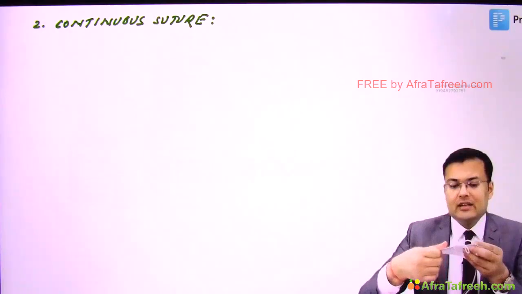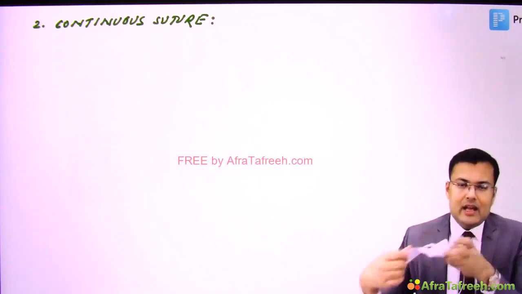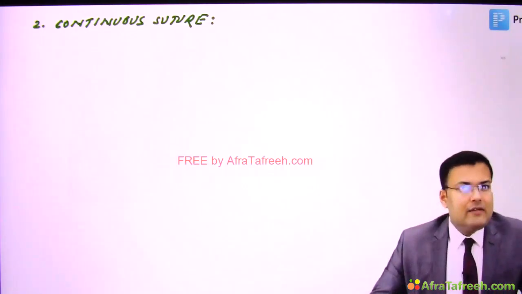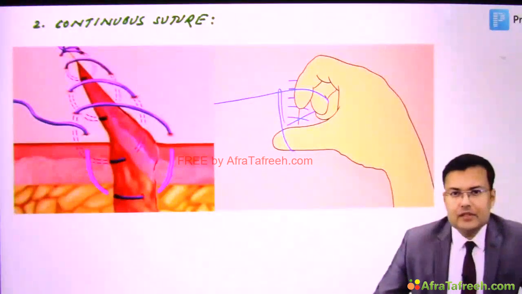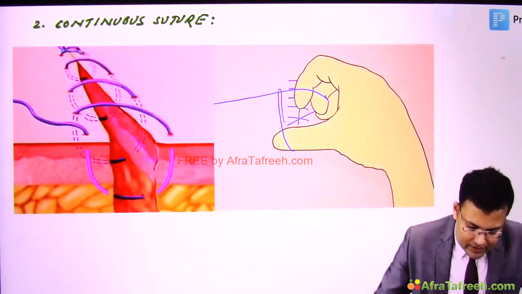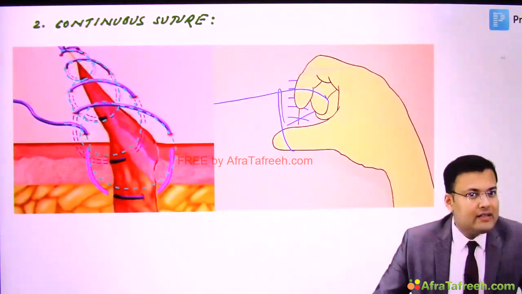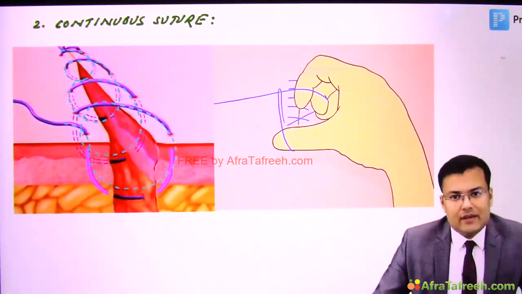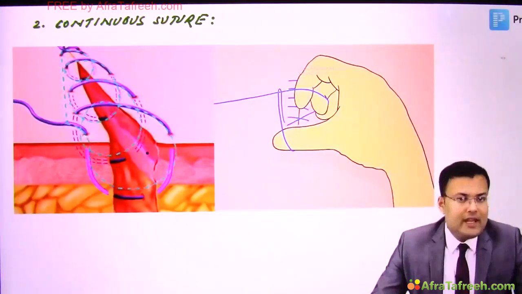So here it's like this. The rest of the sutures are applied continuously until the far end is reached, and when the far end is reached, we are going to tie the far end with an Aberdeen knot. So how does it look? See this continuous suture. Here the first suture is like simple interrupted suture, and then you can see I'm going to take the suture continuously until the far end is reached, and when we reach the far end, we secure the knot with an Aberdeen knot.